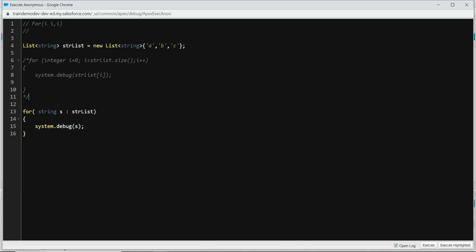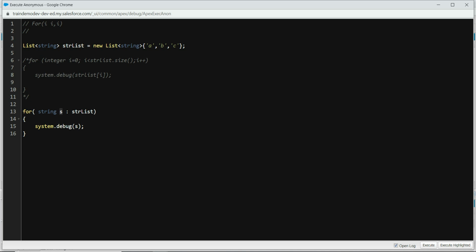So that's why this is called a for each kind of loop, where you loop through a collection. It's pretty straightforward. You don't have to declare any integer value, or increment anything, because this kind of for loop will take care of the collection. So all I've done is grab this variable string list, which is a collection containing A, B, C. So the syntax is pretty simple.